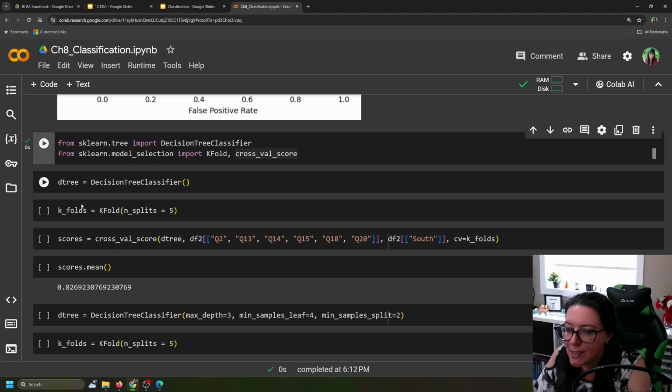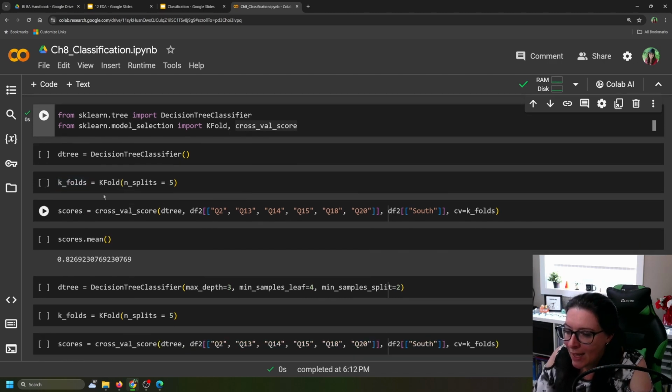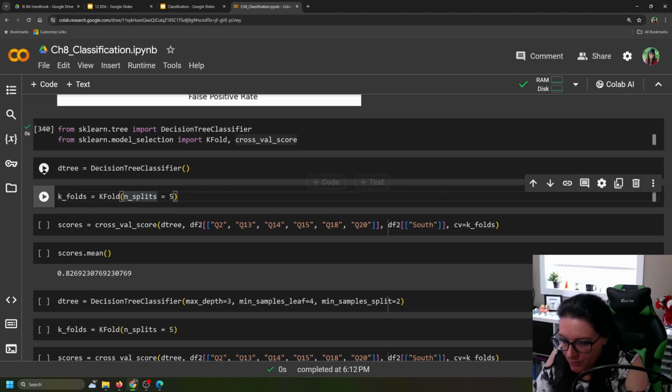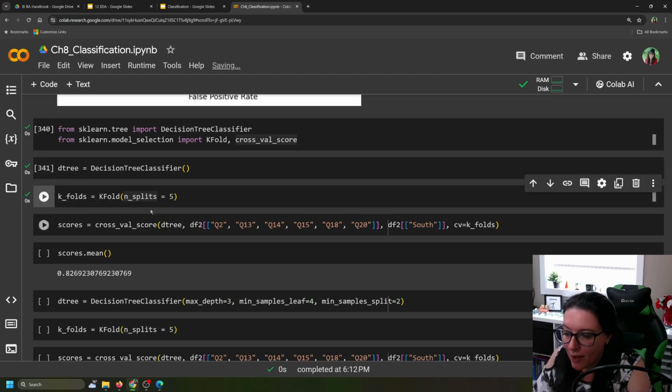What we would do is add in here that we want to do K-folds. We can look at our model, splitting it into 5. So we call the model. We're going to do K-folds where we split 5, so we're just naming it that it's going to be 5 splits. And then we can have it give us a cross-validation score from the model that we've created here, our decision tree.